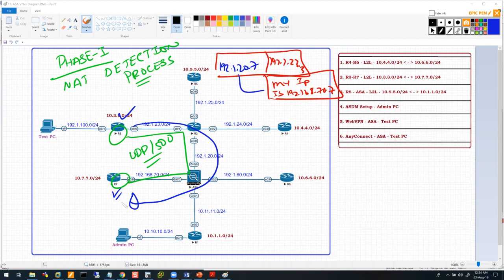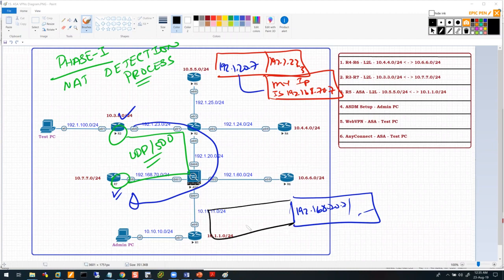So when he says he's getting translated, it says, okay, we need to protect our packets so that the hash doesn't break. But the way they do that is they take the entire packet that has 192.168.70.7, and so on and so forth, and they encapsulate that packet within an outer header of UDP 500. It's actually not this, it takes that.